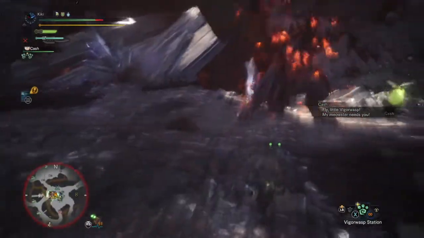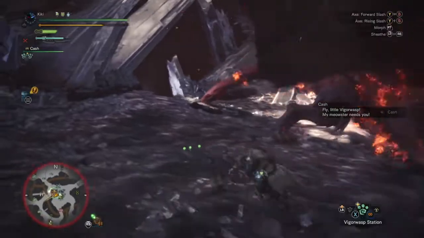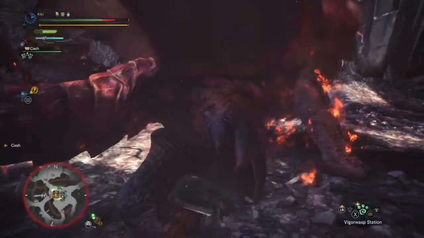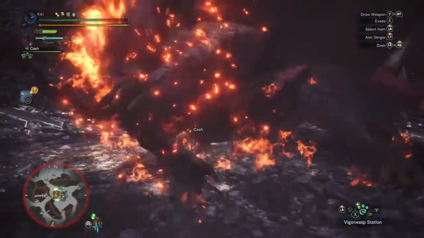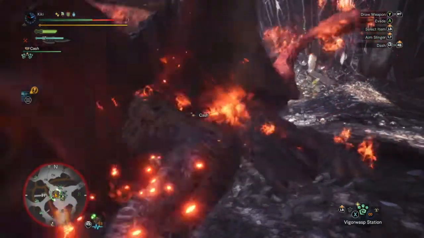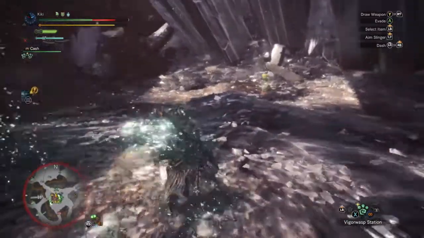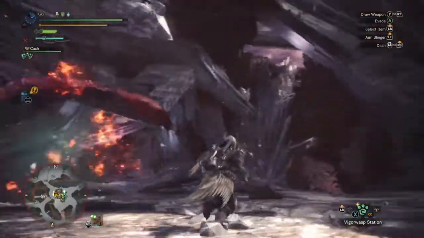We think Cash is bringing a Vigor Wasp to us. Thank you, Cash, dude. Okay, so it managed to get us with the flames, and we are reeling. Come on, pick it up, pick it up. Wakey, wakey. Okay. So we managed to get the Vitality Flower, which is quite good timing.